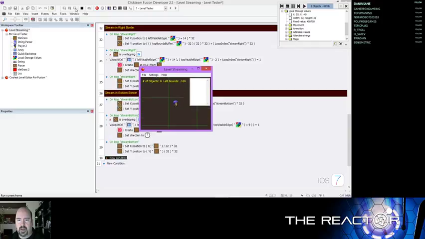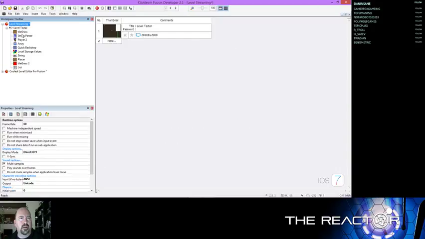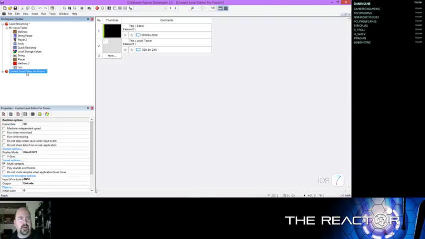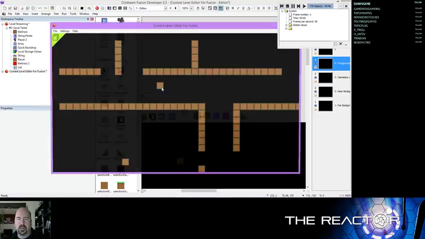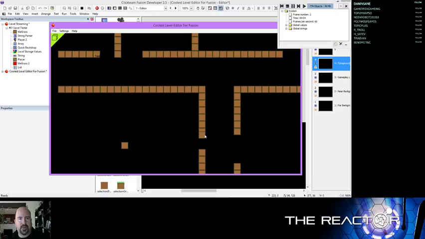So let's run it and see if I've broke it. Well, so far so good. That's it. That's it. We can confirm it by going here and running our level editor again. And if we scroll down, we've got 1, 2, because we'd only see about this much.